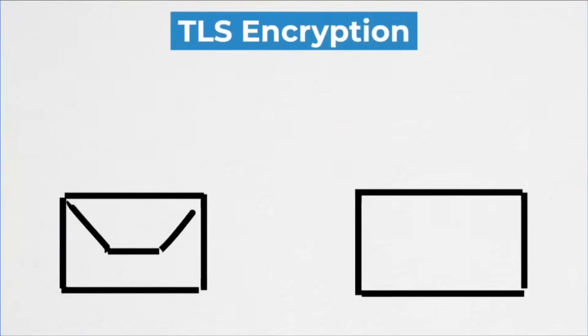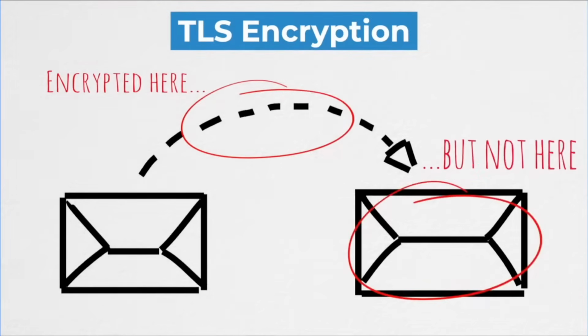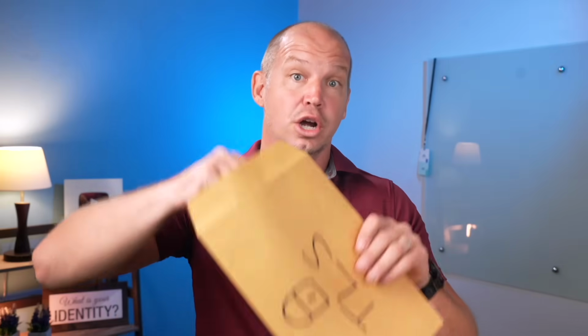So TLS basically is going to go ahead and encrypt your connection, but once the data is received to the receiving mail server, it's not encrypted. That's Brandon, a security researcher at Tuta, and he actually just highlighted a really important distinction here. Once your email arrives at the destination, say Gmail or Yahoo server, it's opened up and read, not necessarily by a person, but by the server itself, which means your message is only private while it's in transit. When it's over the wire, you have that guarantee of encryption, you have that encrypted tunnel, but there is no guarantee of secure encryption once it's at rest again at the receiving server.